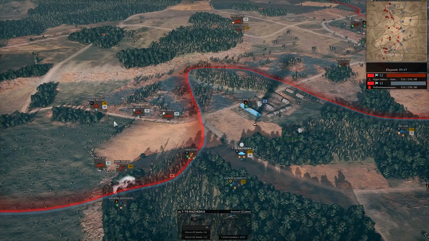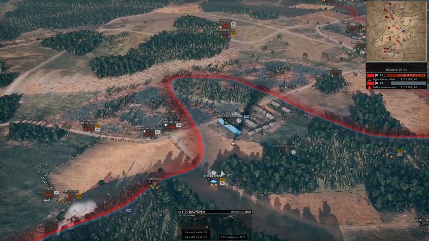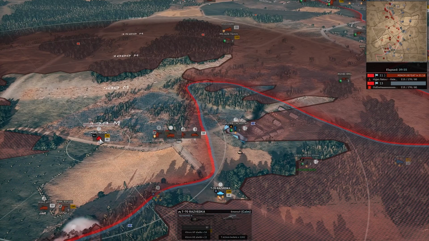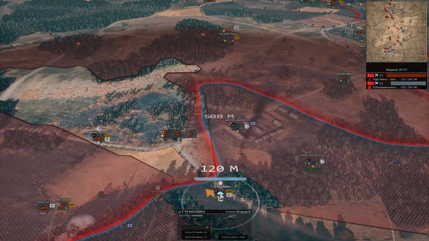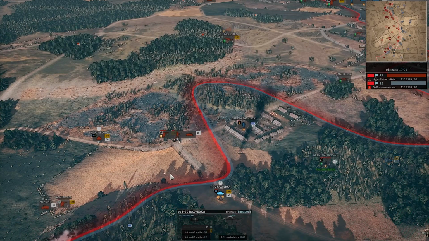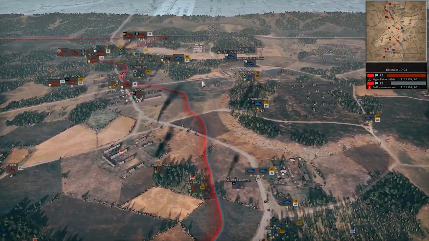T-70 looking to stop the attack. Zis 3 unfortunately moved off the hill, so totally out of position now. Does get a hit on the M3. M5A1 moves in, though. Half track goes down. T-70 should be retargeting to the M5A1 here. The T-70 is definitely the better unit, but the M5A1 got the first shot off.